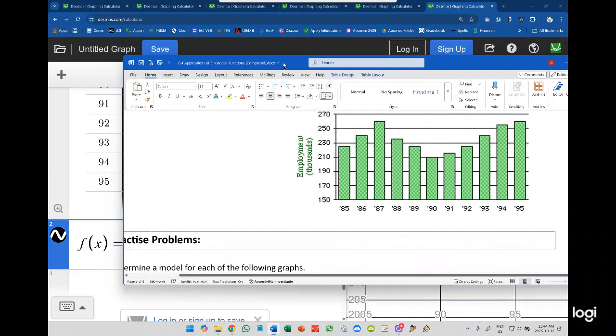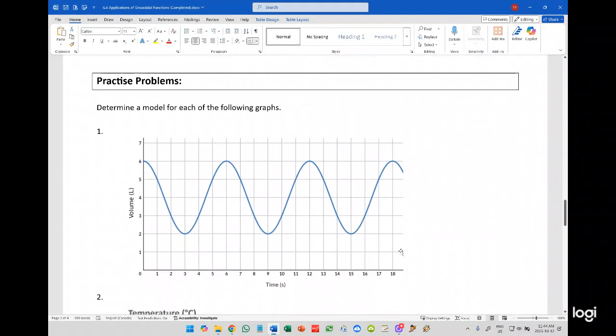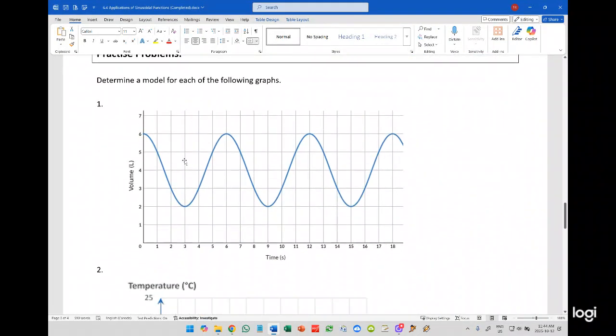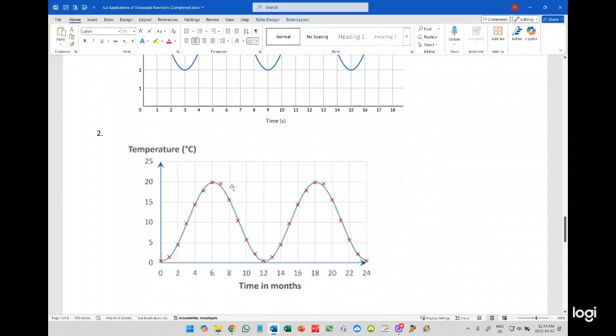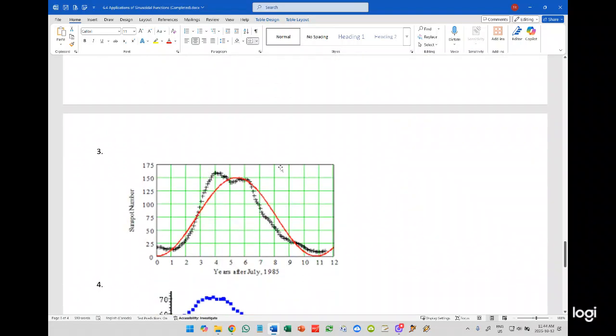All right, I'm going to stop there. And there are some practice problems here. Some of them are more precise than others. This one's fairly nice numbers. This one's pretty nice. You'll notice that it actually gives you the blue curve of best fit. The red X's are the actual real data. Here, the black dots, the black crosses are the real data, which is definitely not sinusoidal. It does some weird stuff in the middle, but the red is an approximation of it.